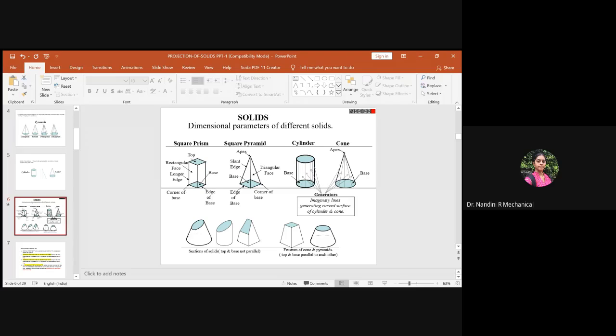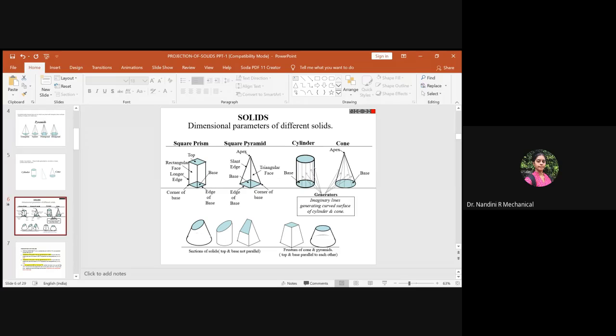Okay, so these are edges, and if they specify the longer edge, then you should be able to show these are the longer edge or the side, longer side or longer edge, because compared to the edges here at the bottom and the top, these edges are longer, and hence you call this the longer edge.